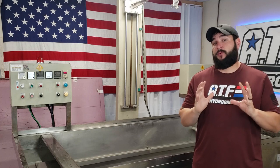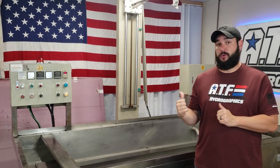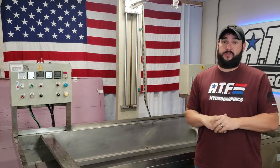Now, if you have an actual production hydro dipping tank, or a big tank like I do that has automatic temperature control in it with heating elements, yours is going to be a lot easier. You just fill it up, set the temperature that you want, and it's done. But not so fast. It's just a little bit more complicated than that.